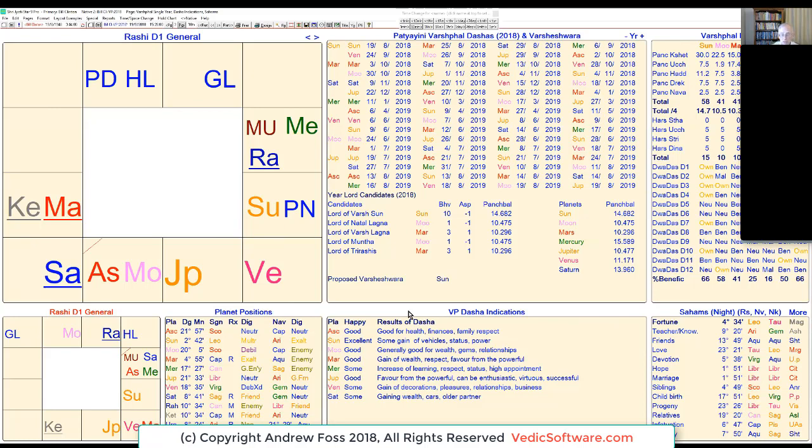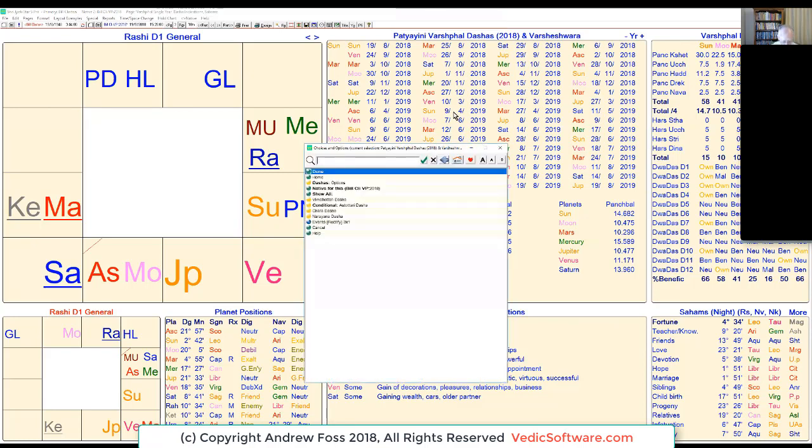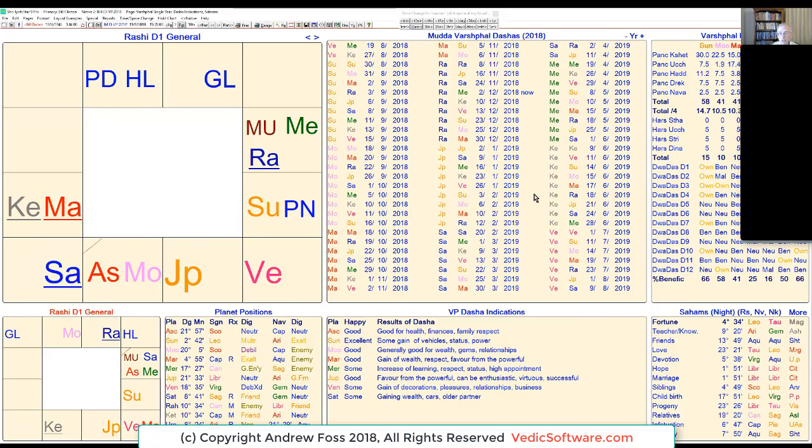I mean, you can change anything on this page. You just click on the thing and put something else. So some people use Muda Dasha here. So you just click here, type a bit of Muda, and select, say, this thing. So this is the Progress Muda Dasha. So it's easy to change things, very easy. I mean, this is one of the glories of this particular software. It's the flexibility. And so after the break, we'll talk about how to change the year quickly and easily, how to work with multiple years at once, things like that.